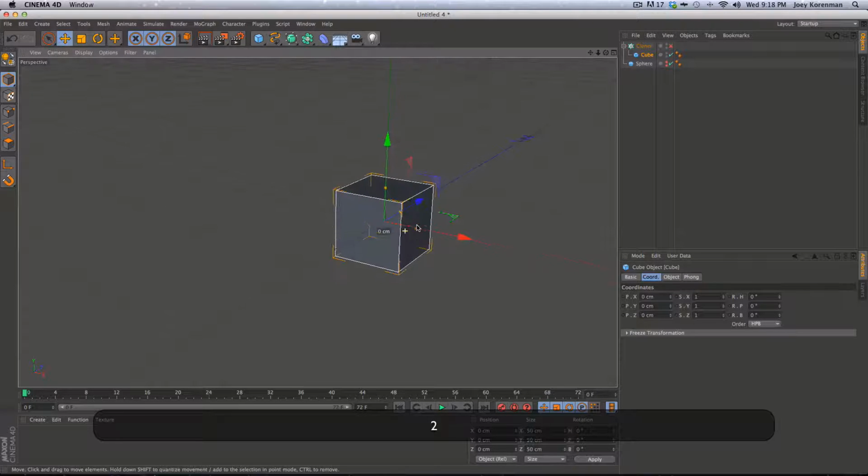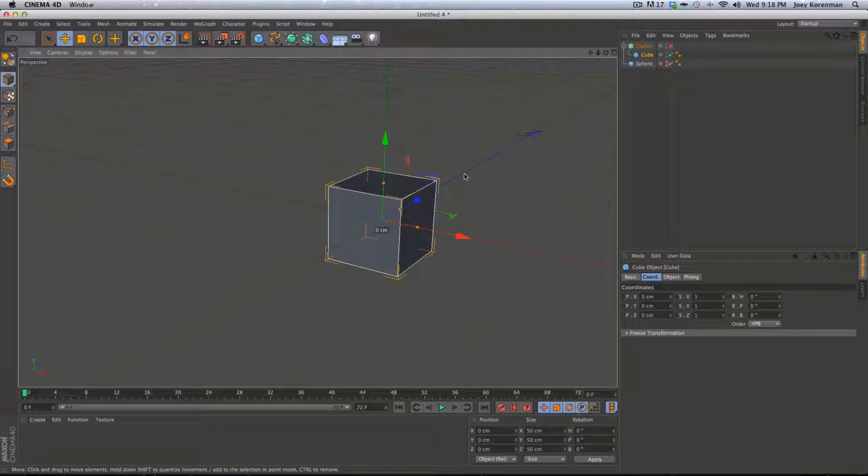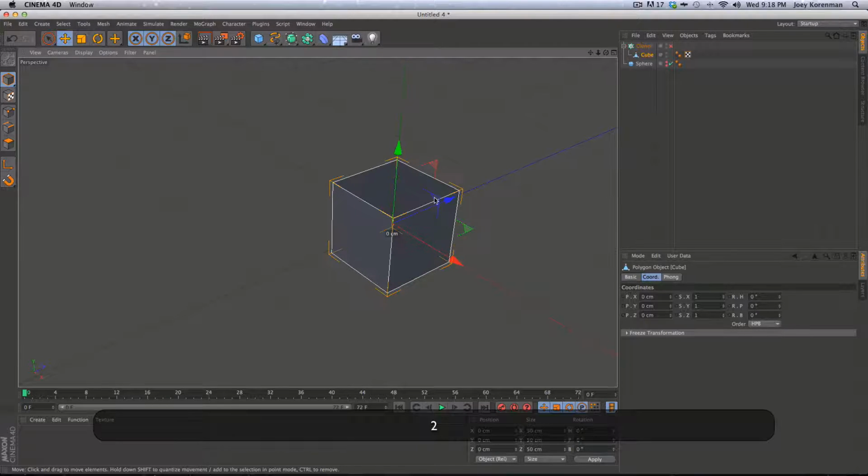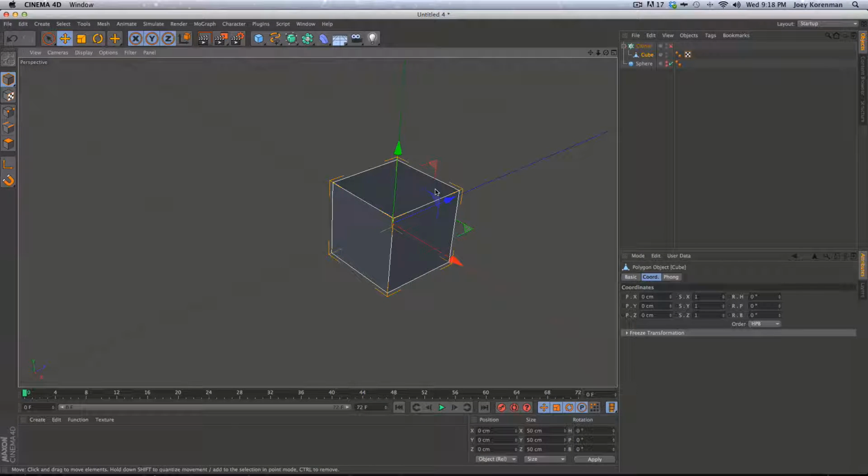So I want to show you guys that you can animate position, scale, rotation on these things, but you can also animate other things. If you have deformers and things like that, you can use those and create these really complicated animations. So what I wanted to do was some point level animation just to show you guys that that's possible too. So what I'm going to do is click the cube and hit C to make it editable. What I was thinking was it would be cool if, as the cube lands, the surfaces of that cube sort of inset a little bit and kind of carve themselves out, creating these little grooves.